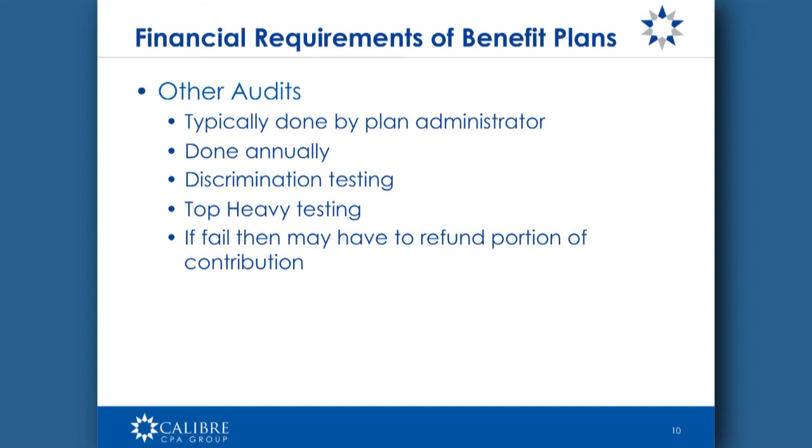So also as part of your financial requirements there with the benefit plan, there's other things you're going to need to do. Typically these will be done by a plan administrator, done annually. So you're really not involved too much other than providing data to these. There's discrimination testing and top-heavy testing, which are really geared towards the 401k plans, making sure that the senior executive level people in the plan at the organization aren't benefiting more than everybody else is. So there's testing you have to do there.